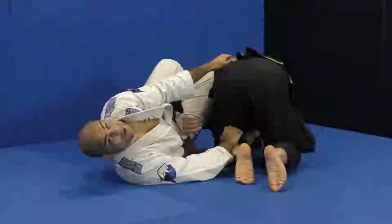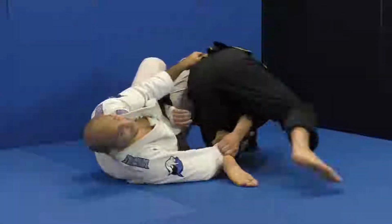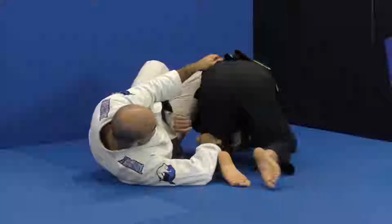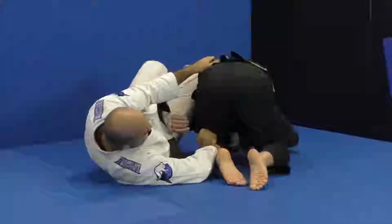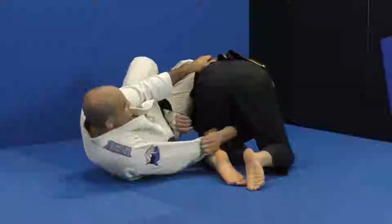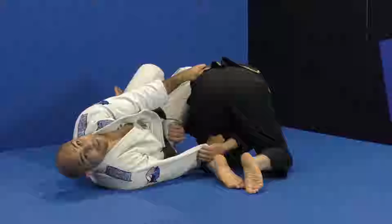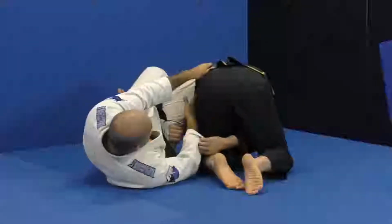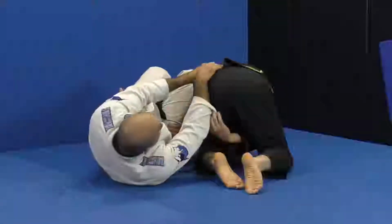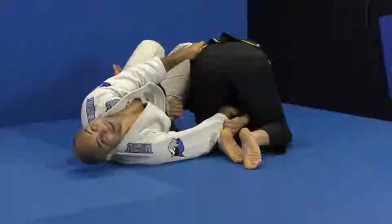But guys, now watch out. He can do the same thing here. If you control my sleeve over there, we would be exchanging omoplatas here. So guys, once you feel that the guy's hand is coming there to grab my sleeve, make sure to control his pants super tight. Even stretch your leg here. Don't let him break the grip and pull your arm. Or maybe you could even put the hand outside. Or maybe you control over his hip. But don't let your arm stay between his legs because he's going to go to the omoplata as well.